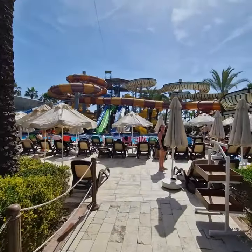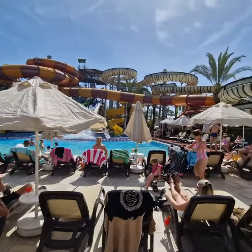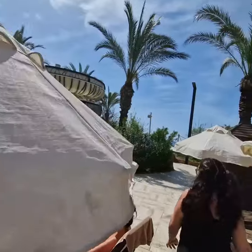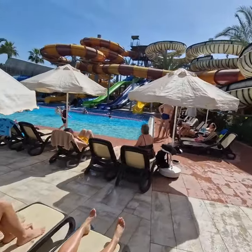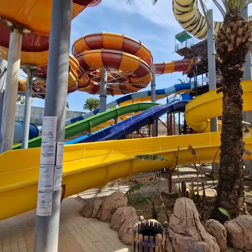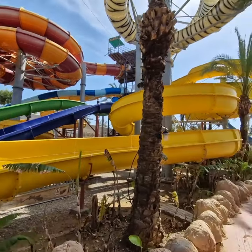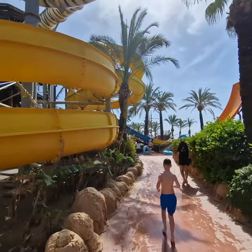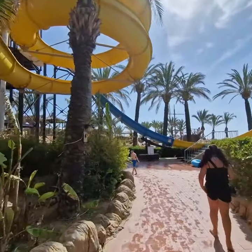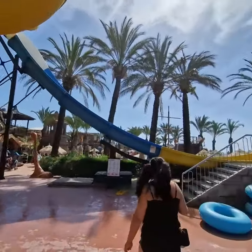Now this is a place that we spent most of our time. Come down here about 10-ish. Get a few beds, it's about five of us, so I'll get five beds. And get on the old water slides. That is 9 water slides in total. 1, 2, 3, 4, 5. Yeah, 9. On this part, you've got some that you just slide down yourself, and then you've got the dinghy ones, which are awesome. This one is the smallest one of the lot, but it puts your arse in your mouth a little bit.